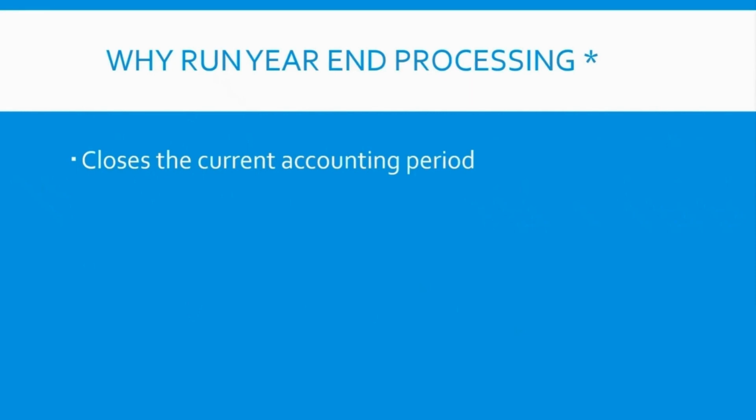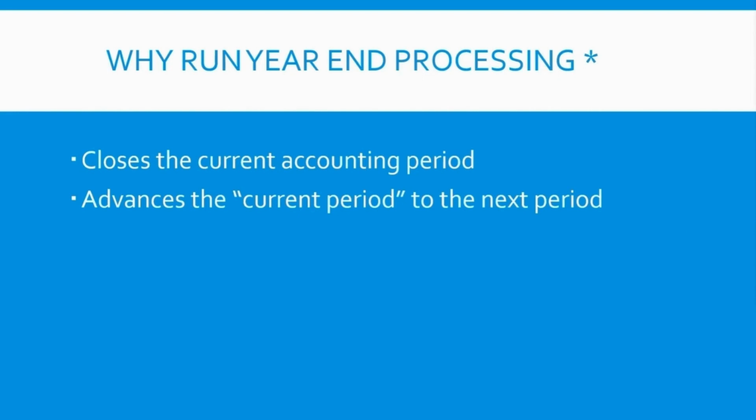First, it closes the current accounting period. Within each module, you've got the current period and the current year that module is in. That current period controls a lot of things in the system. And so the first thing the year-end process does is close that current accounting period. Why that's important is it'll prevent users from posting a transaction to a closed period. So if you've still got your general ledger open in period 12 of 2022 last year, that would give a user the ability to post to that period. So it's important to close the periods to prevent a user from posting to a period that you've already officially closed for business. So that's really item number one.